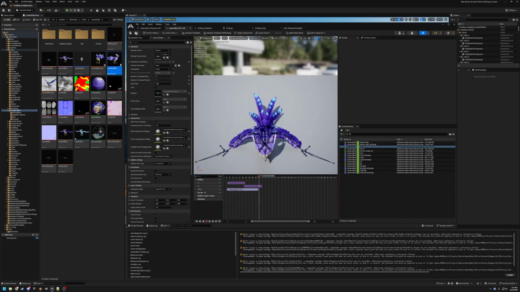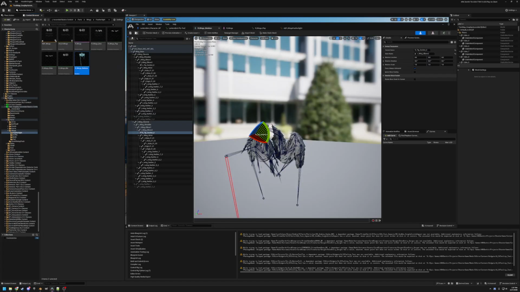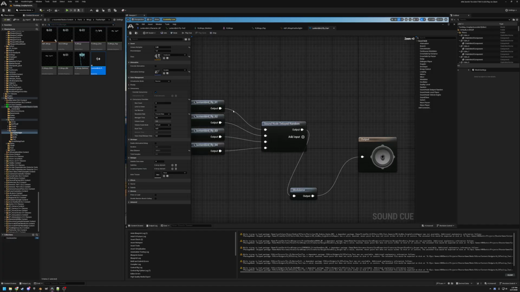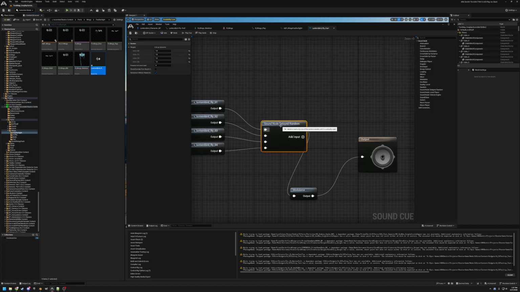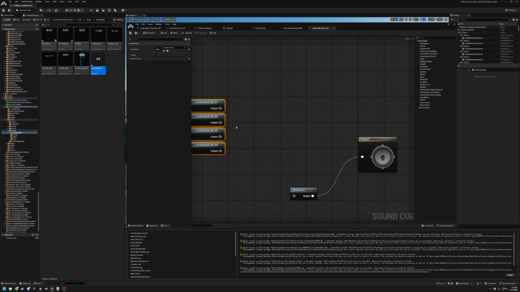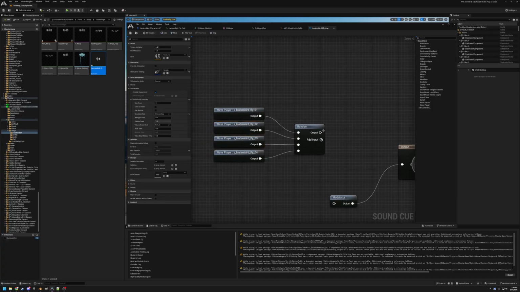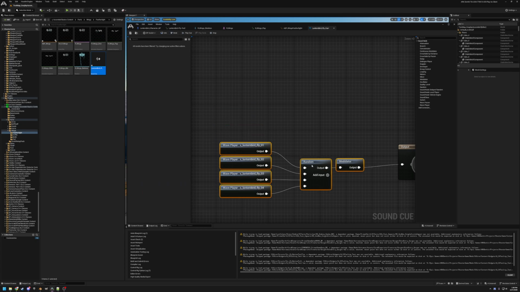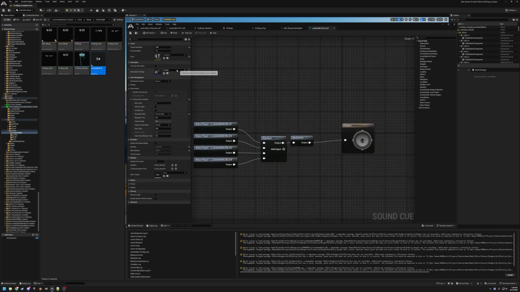So you want to go ahead and grab a copy of the sound cue where it flies. And I really don't like it when they do this. So I just put a random without a delay. And the other thing that you want to make sure is that it is on smaller for the alternation settings and the class is creatures.